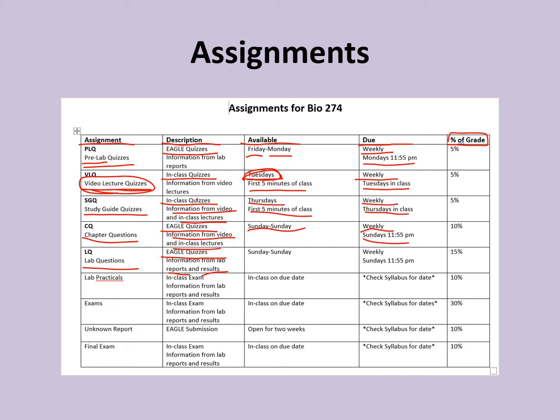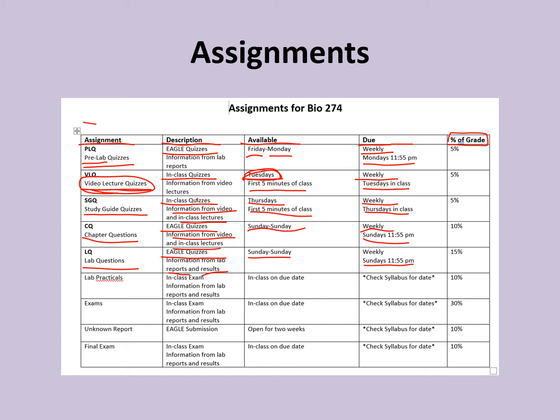The questions are something that you can go into and out of, so you can start the quiz and come back. You close it at night, one night, and go back the next day, but don't submit. Once you submit, you can't change your answers. So you will have a week. Again, these are open Sunday to Sunday. During the week, we are doing the lab, so you can go in, look at the questions, and you can go back and forth, change your answers until you hit submit. These are due Sunday night before midnight.